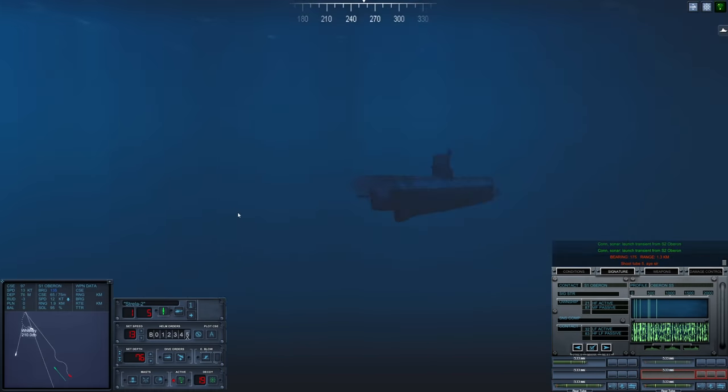Noisemaker, but yeah, that's probably gonna disrupt tracking. Oh, no! Looks like our fish is tracking. Negative, it is not. Alright. Well, that's good. So far, so good. We're dropping down. Let's start moving at a speed of 13 knots. We need to get out of the path of these two torpedoes.